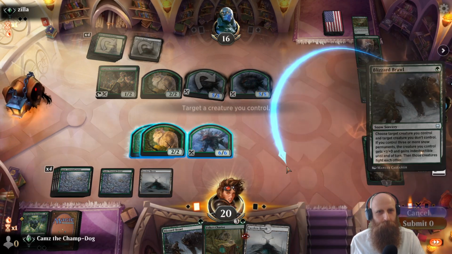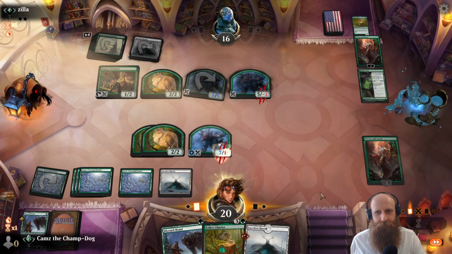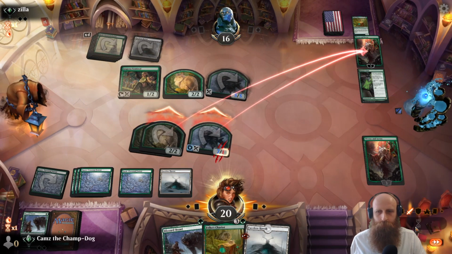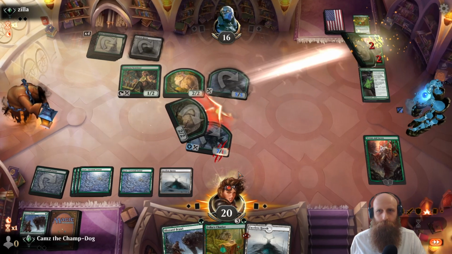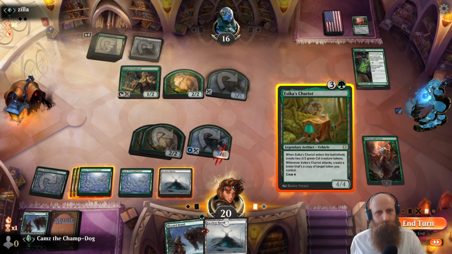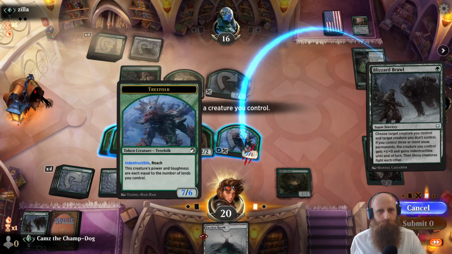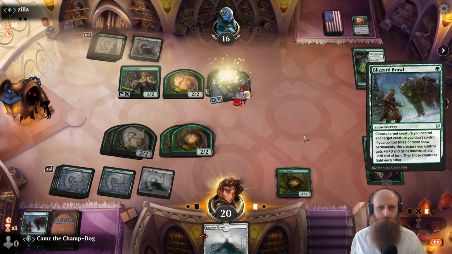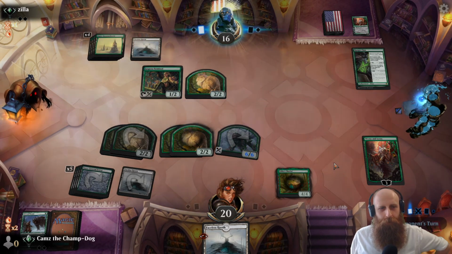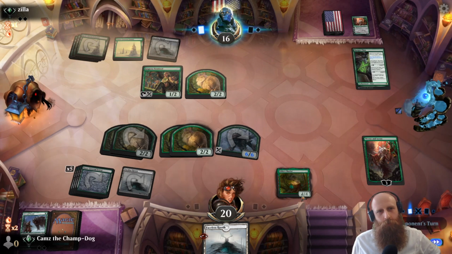So I think what I want to do here is kill off their tree folk and then attack down their Ren. Wonderful. We must regenerate. Back up chariot and kill off their other tree folk. And now we are firmly back in the driver's seat here.